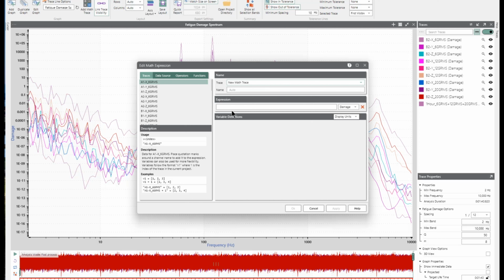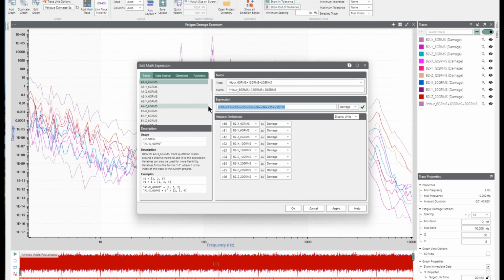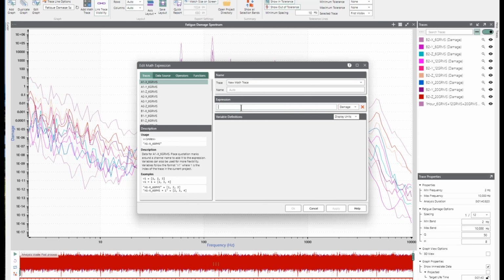Now I can put in another new math trace, and actually what I'm going to do is just copy this one and then switch to new and paste it in here. Control C, Control V. And I could either change this to 108, or I guess I could put in another parenthesis and do times 3 to get to 3 hours, and then delete my non-20 GRMS levels.